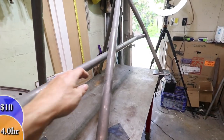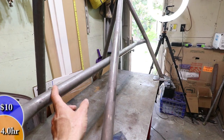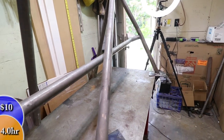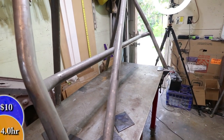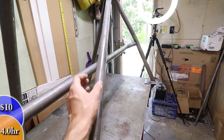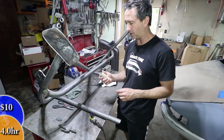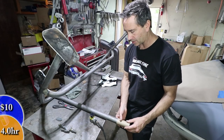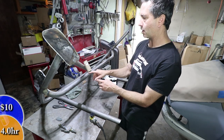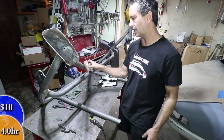I also want to join these two tubes together. This is the diagonal bar, which is required, and this is the harness bar, also required. But putting a little piece in between them will improve the structure in case of a major collision — joining these two tubes together will improve the buckling strength because it essentially turns the length of the tube into two smaller tubes. This is a toilet paper roll — it's about the same diameter as the tubing — and it's going to make it a little bit easier for me to mark the tube since this one's on a funny angle, so there'll be some iterations. I thought I would just start with this.